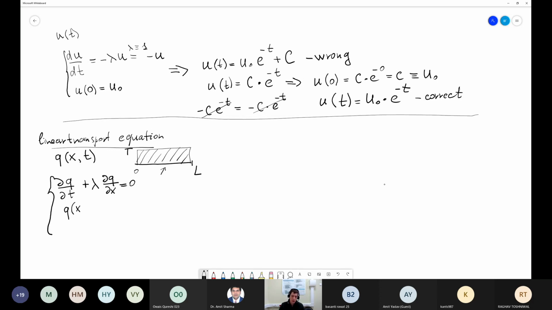First of all, we have to put here the initial condition as a function of x. And we have to add one more condition. If lambda is positive, let's add here explicitly lambda is greater than 0, we have to pose one boundary condition at the left boundary of our domain: q boundary as a function of t. Q at x equal to 0 and time t is equal to q boundary of t.